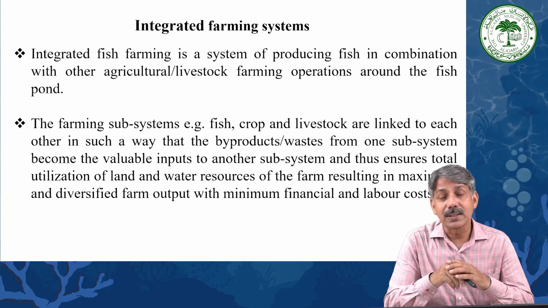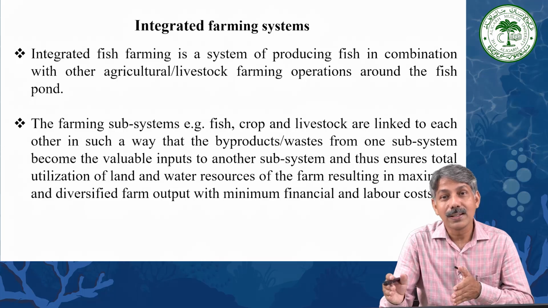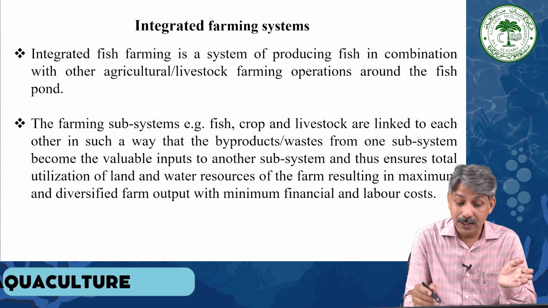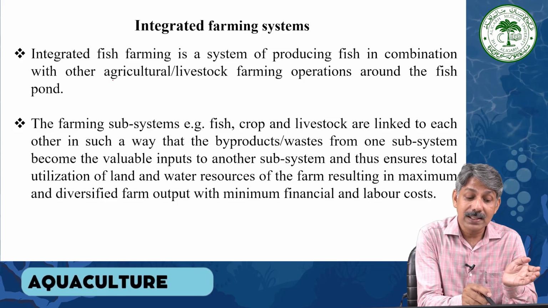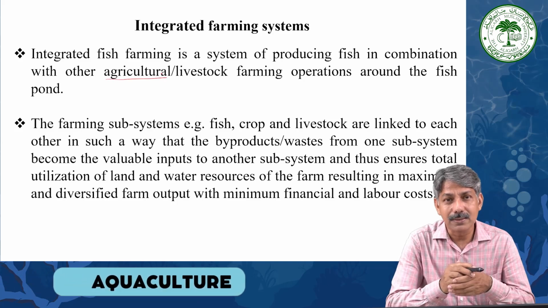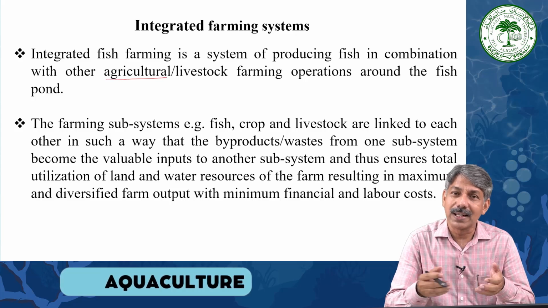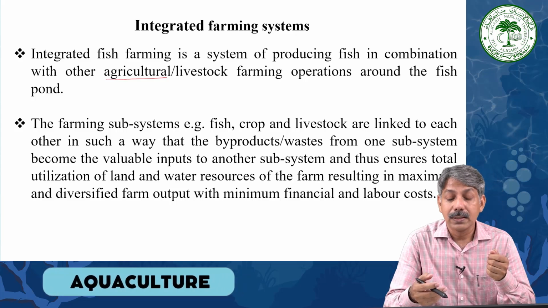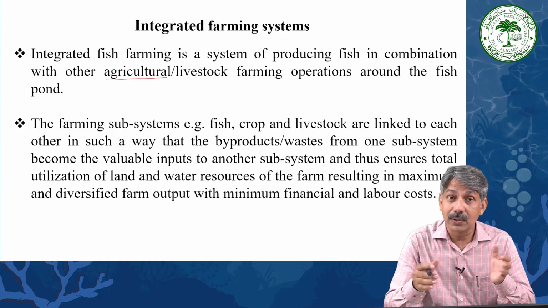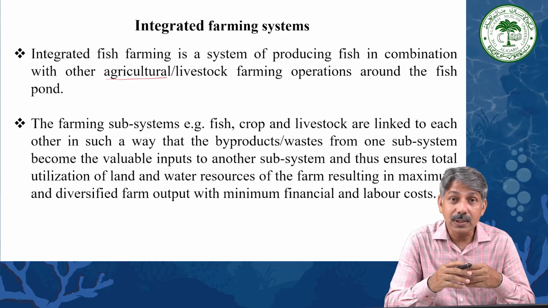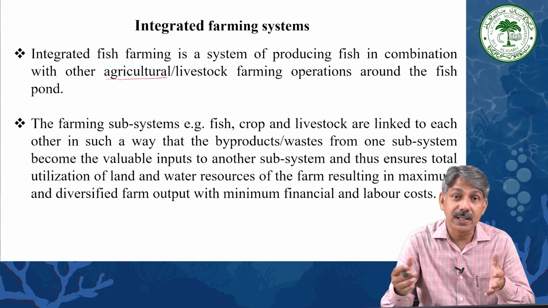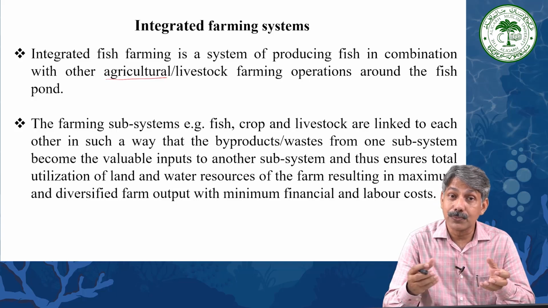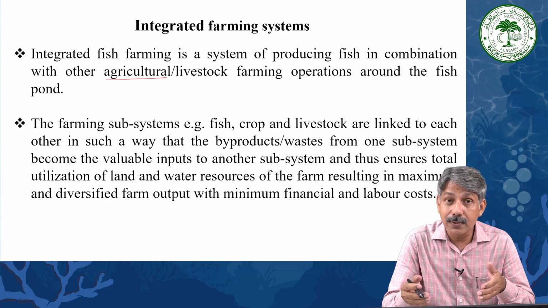Then we have another farming system, that is the integrated fish farming system. Integrated, as I told you earlier also, means that here we integrate one type of farming with fish farming. Some popular practices are agricultural activity, like vegetables or other such things, which can be raised on the dikes of the pond, along with fish farming. Then we can also use livestock. Again, on the dikes, you can have any kind of livestock raised, and the waste material of the livestock can be used as manure for raising food for the fishes. And we have other species also.